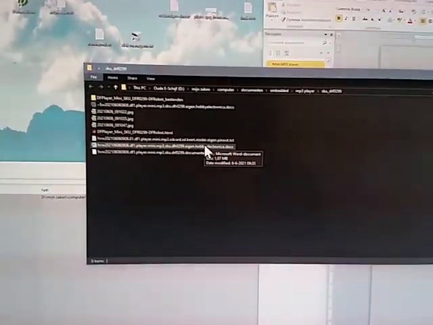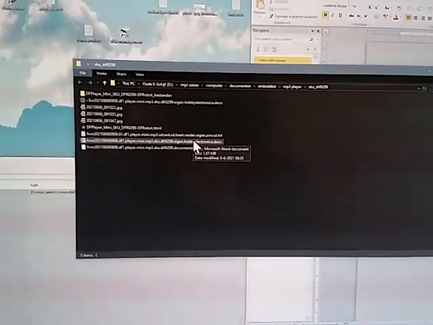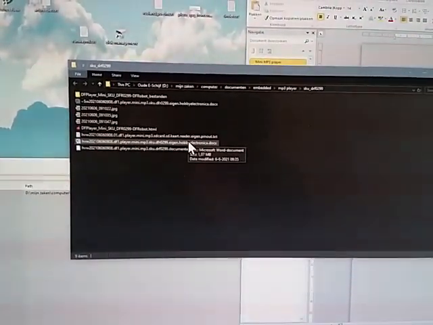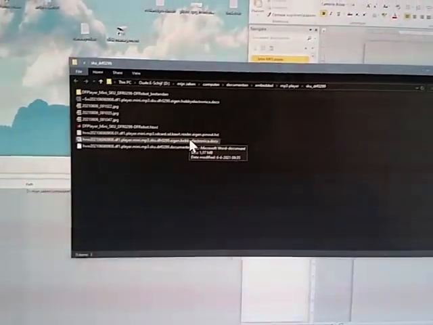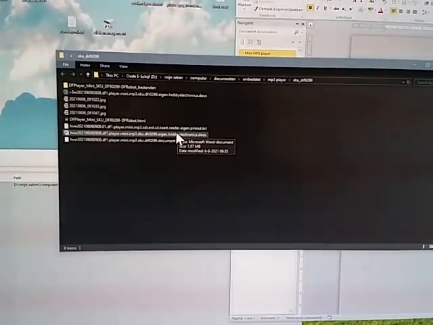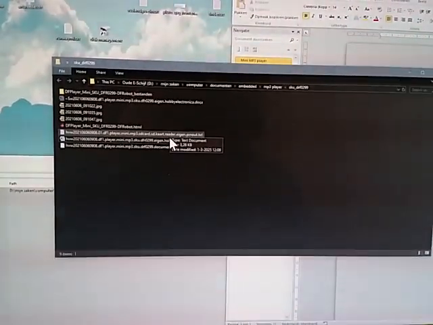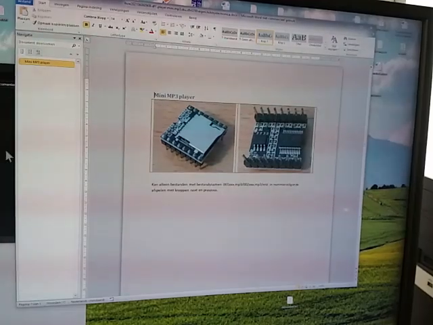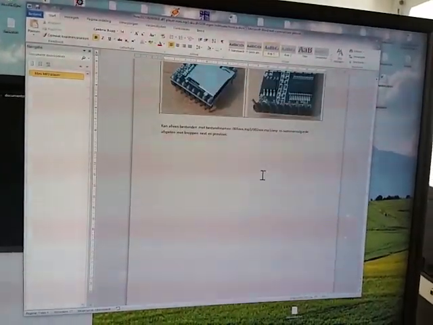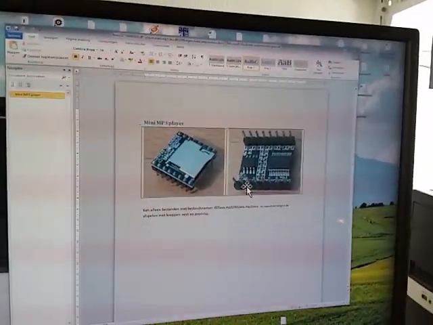This is not a good example of how I normally store data. I made all kinds of subfolders like pictures, audio, text, PowerPoint presentation, whatever, but now all is in this simple folder, because I'm just starting. I have a document which also shows the layout of the MP3 player.